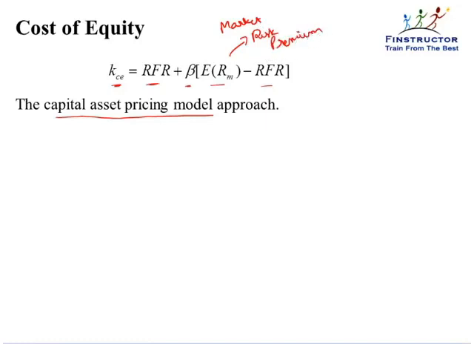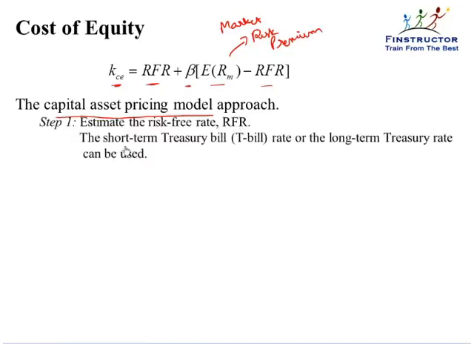So let's go through in detail the steps to applying this method. Step 1 is to estimate the risk-free rate. That is the first input. You can normally use the short-term treasury bill rate. These are short-term government securities maturing in less than 1 year, and the interest rate that they are giving can be used. Or some analysts prefer to use the long-term treasury rate, since they claim that the valuation is for a longer term. So the longer-term government bond rate should be used as the risk-free rate. Either way, both are government securities and both are risk-free, and they can be used as the risk-free rate.